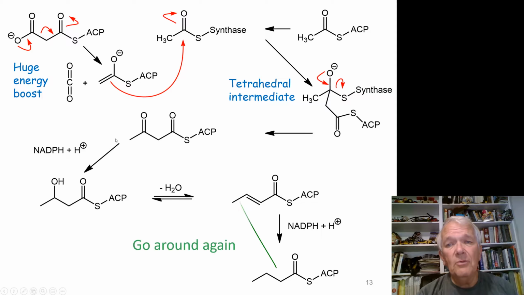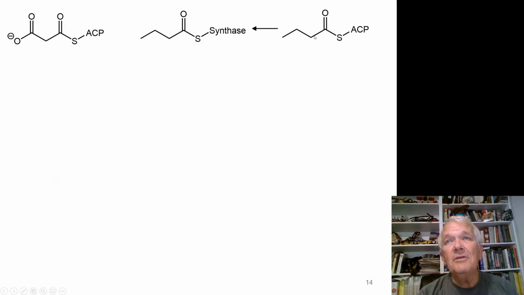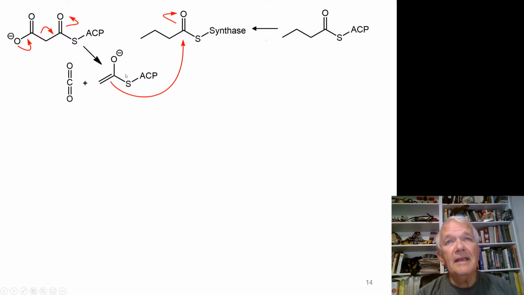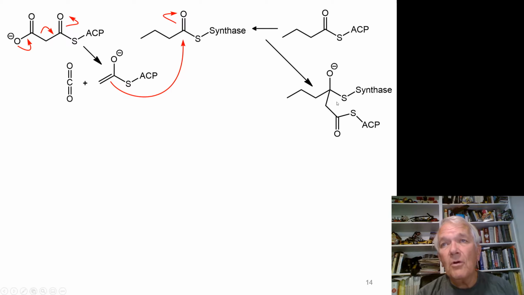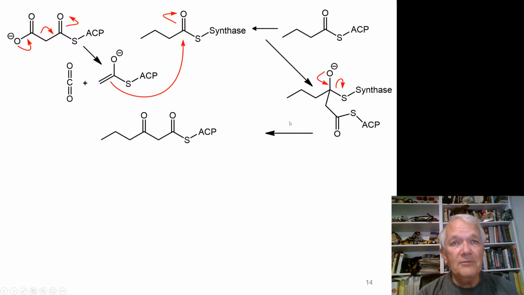So what do we do? Well, we take this molecule, and the enzyme takes it and shoves it back up here to the beginning, and it goes through the whole machinery again. So I'm going to change the slide, and you'll see this 2-carbon unit now becomes a 4-carbon unit as a starting material. So now when we do the whole synthesis, we're going to use another mole of the extender, form a new enolate. That enolate will attack the carbonyl again, get the new 4-coordinate intermediate, and kick out the S- from the synthase. Here's our new substrate.